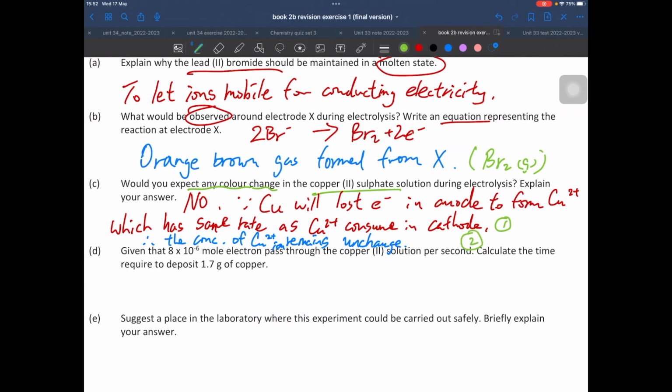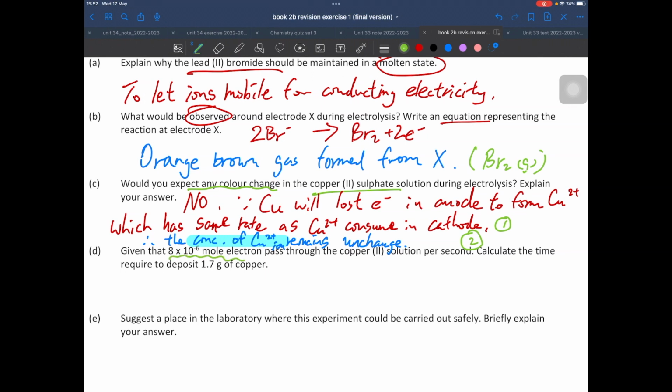Now, everyone should be alert that we are talking about the concentration, not the number. It sounds like the same, right? If the volume is unchanged, then the concentration should be proportional to the number of moles, right? But in public exams, they only accept concentration. And here, you should pay attention to this.